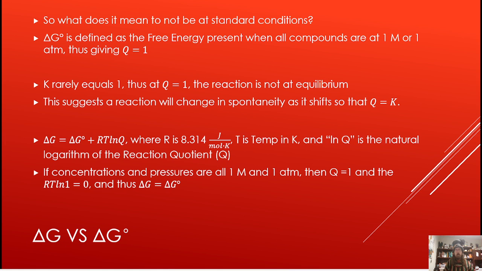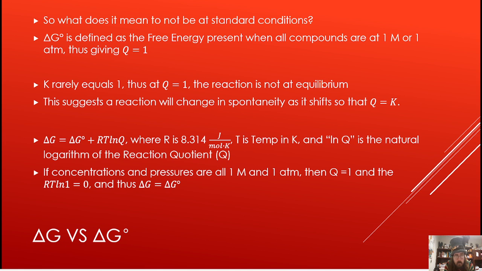So remembering back, our equilibrium quotient Q was a snapshot of our reaction, products over reactants at the given time. Under standard state conditions, all solids and liquids would cancel out, and everything that's at 1 molar or 1 atmosphere would be 1 divided by 1 divided by 1, or times 1, so it would be 1. You would have a Q of 1 at standard state conditions.